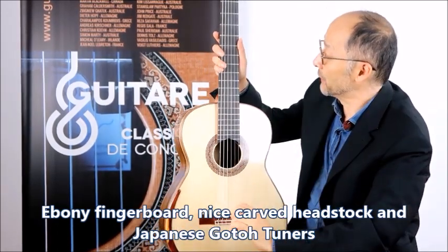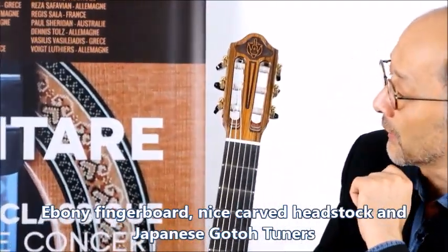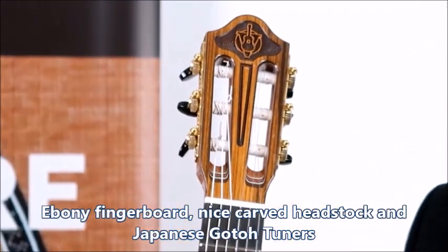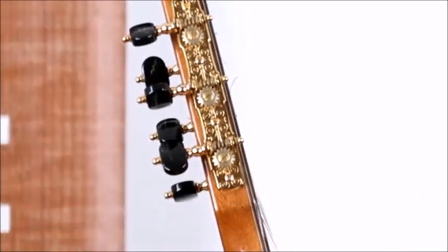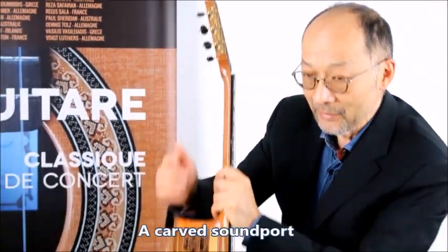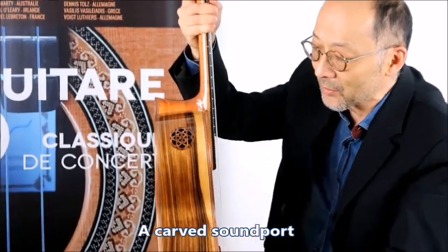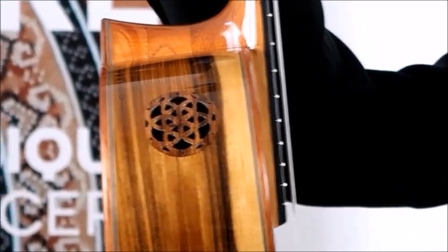The fingerboard is in ebony, and you have here a very nice headstock which is carved by Vasilis with his logo. And of course Japanese tuners, the Goto tuner, which are one of the best tuner that you can find. There is here a sound port which is carved as well, very nice, and which helps to bring the sounds a little bit to the player, and as well it changes a little bit the sound of the guitar by adding a little bit of brightness when you play.